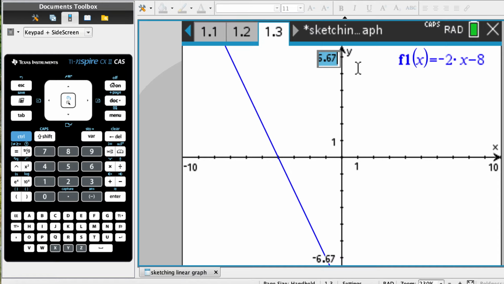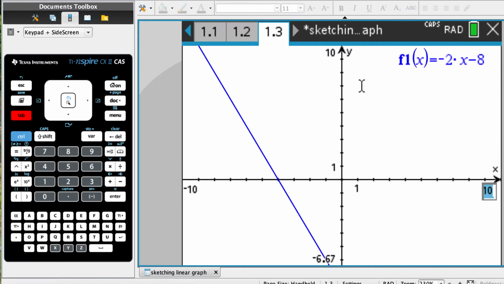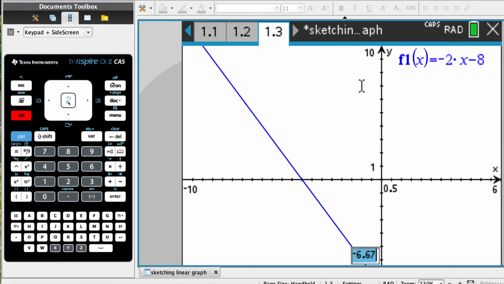In order to do the window settings, let's start at the top, and we're going to work in a clockwise direction around the Cartesian plane. So double click on Y maximum, and you should see the cursor flashes. It means that you now can edit. Let's make it a nice number, say 10, a little bit bigger than what's there. Once you input 10, hit tab, and it'll bring you down to where x equals 10. You can leave it as it is or change it to something a little bit smaller, say 6, tab, and it'll bring you down to y minimum.